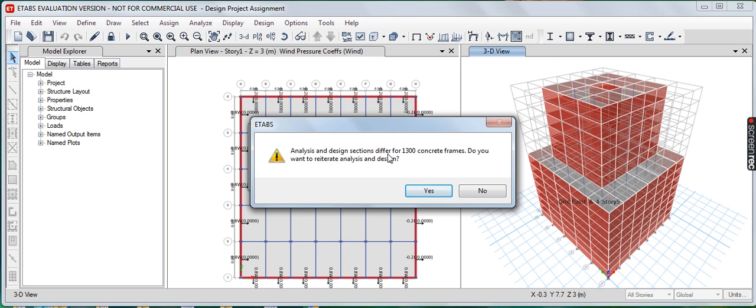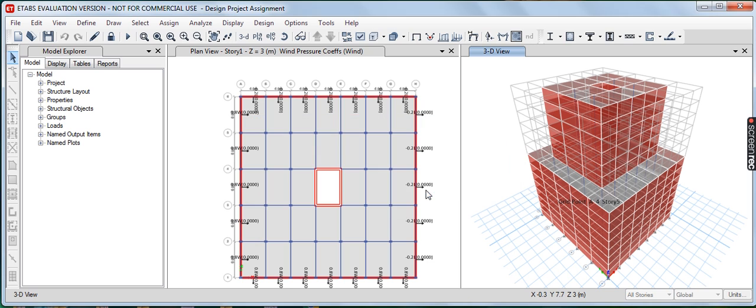Analysis and design sections differ for 1300 concrete frames. Software is asking us, do you want to reiterate analysis and design? Yes. Software again analyzes and designs the project.